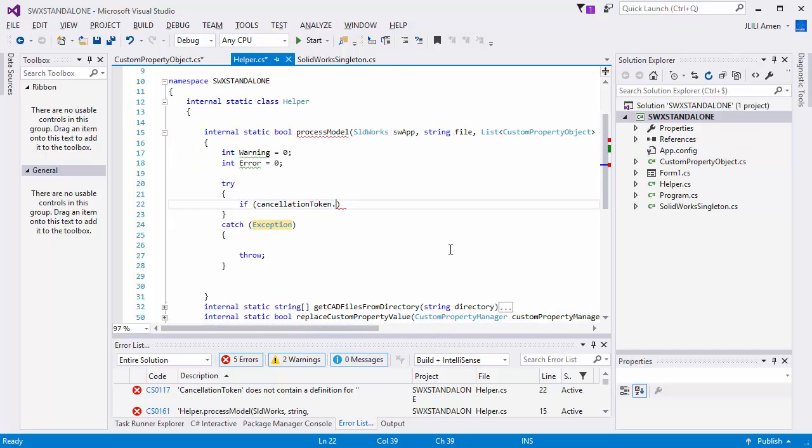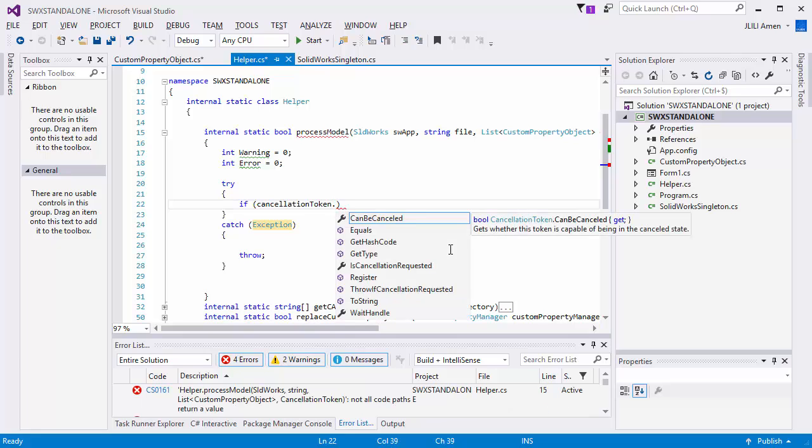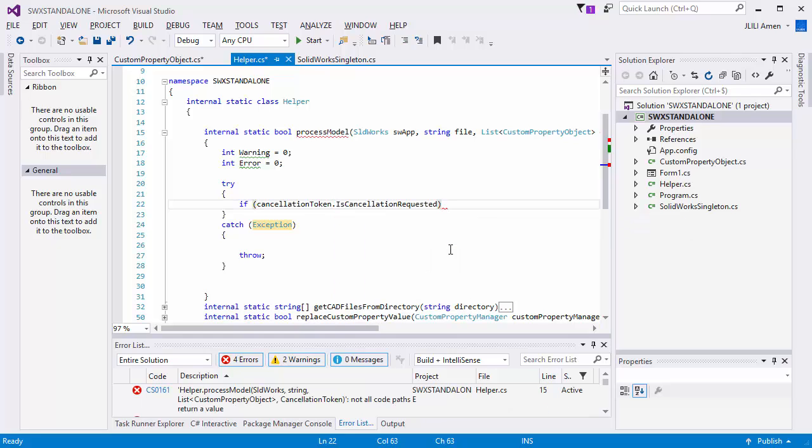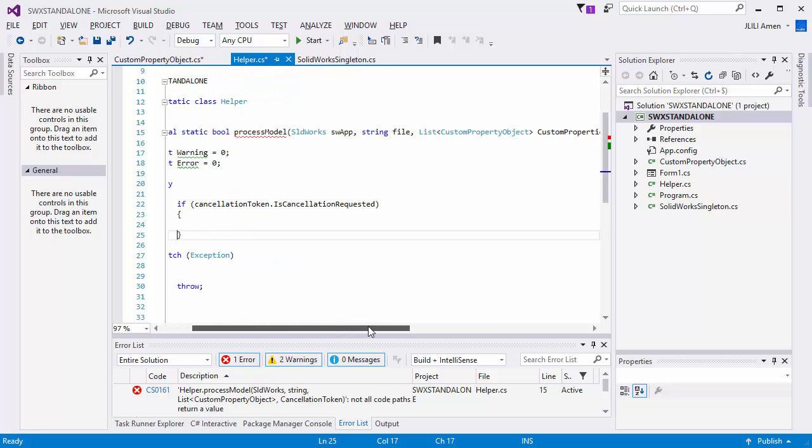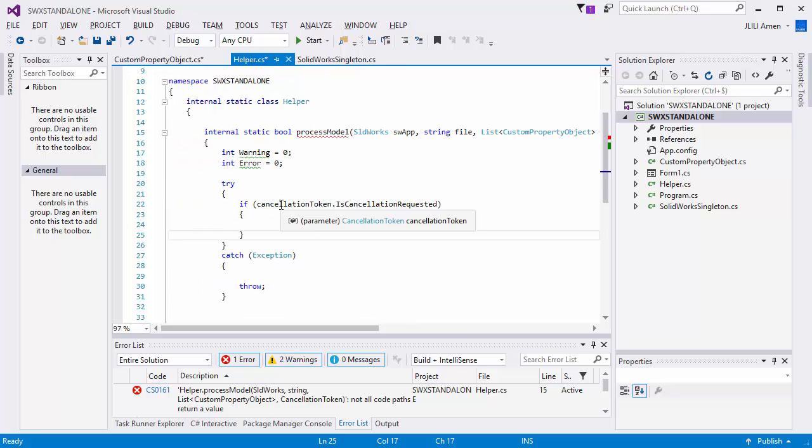So this method is going to be launched from a thread from the process button that we're going to create in the user interface, and that will launch a thread itself. So if the user clicks the cancel button, it's going to create a cancellation token source that's going to set the cancellation token, and it's then going to set it to the canceled state.